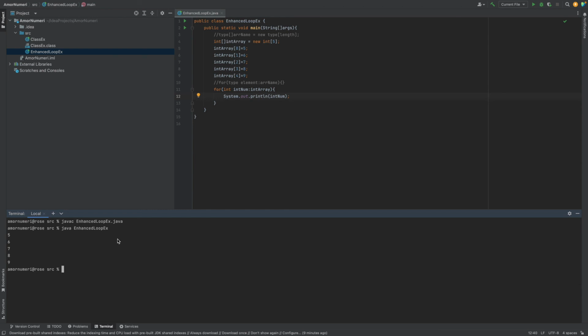So now arises the question, why not use an enhanced for loop for all situations where we must iterate over an iterable? The answer is that in some situations we must use a normal for loop. For example, enhanced for loops, unlike normal for loops, cannot manipulate the elements of the iterable. In this video, we covered enhanced for loops, how to implement them, and their shortcomings.